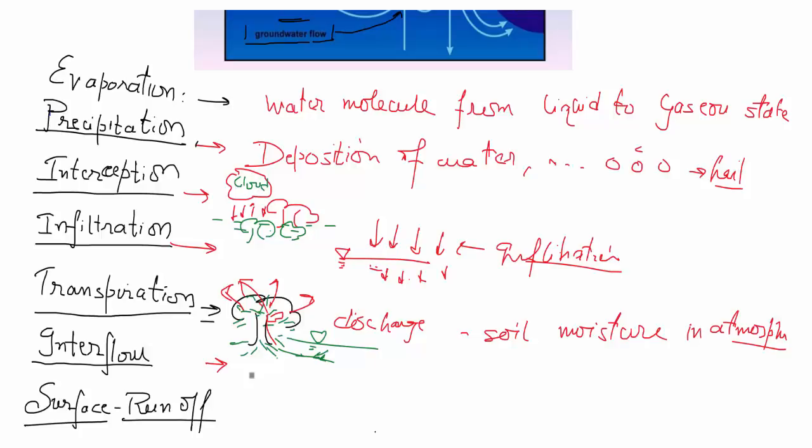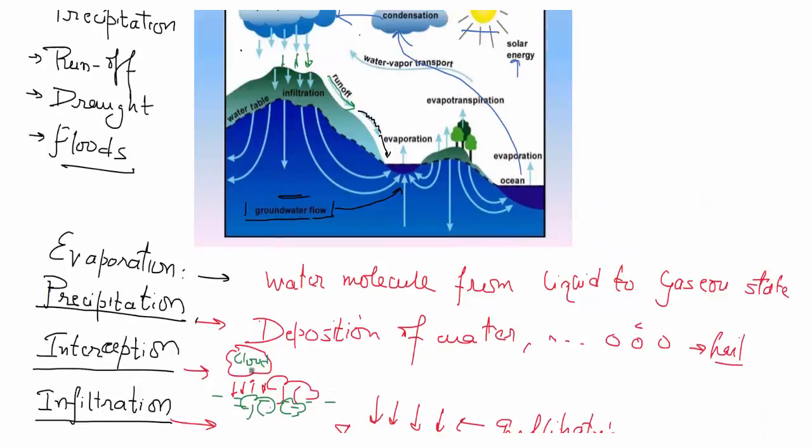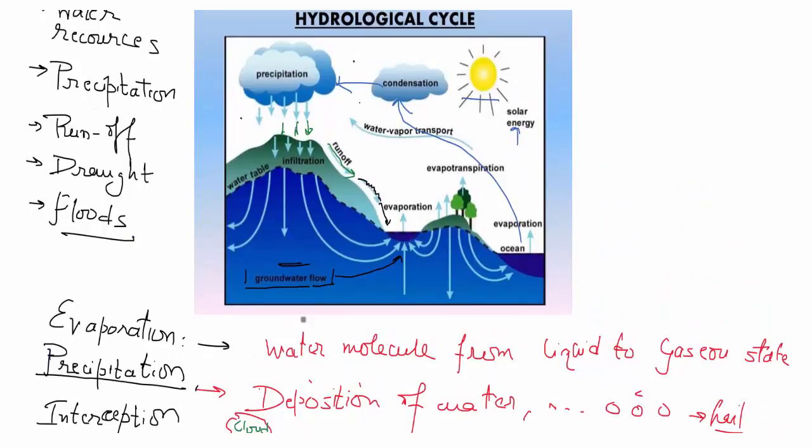Interflow is that thing. Suppose you have groundwater here, and if the water comes through, there is infiltration. It means water has infiltrated into our surface, but again this water goes on to meet any other water body and comes to the surface. So you can say these two paths: this path that is coming through the ground surface and this path coming over the ground surface. The first is known as runoff and this is known as interflow.